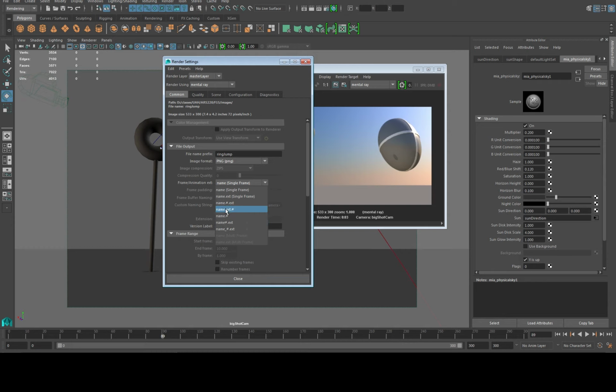These other ones that have the extra dot, every once in a while you have something where it picks up the wrong extension, especially this one here. Windows will tank on that. But I just find this one to be a fail-safe. This is the one I'm going to go with.